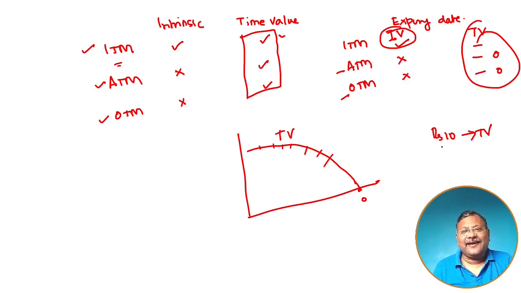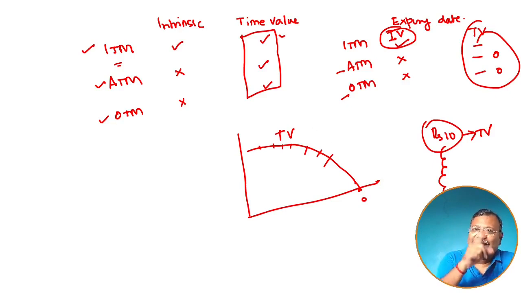Then every day, remember, this value is going to reduce. Finally, it is going to come to zero. Now, if I'm a seller and I have sold this option, or I've sold any asset, and the value of the asset is coming down, then remember, I stand to make a profit, because I've sold at a higher level and will be buying it back at a lower level. That is why we say that the time value is the option buyer's worst enemy and the seller's best friend.